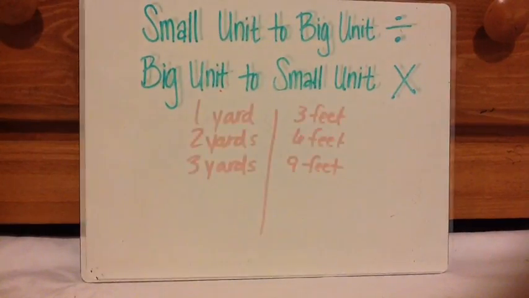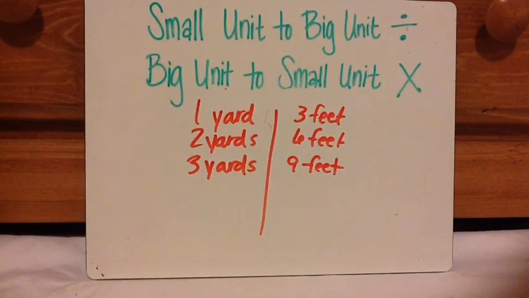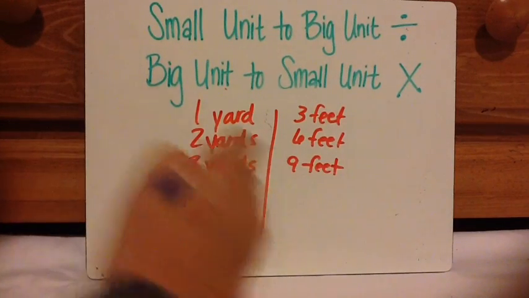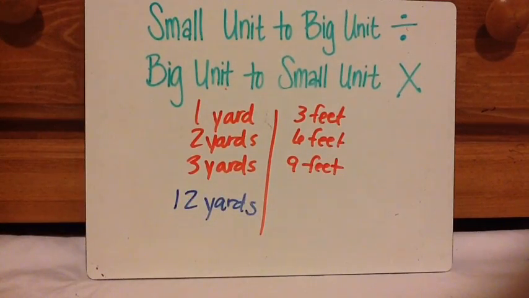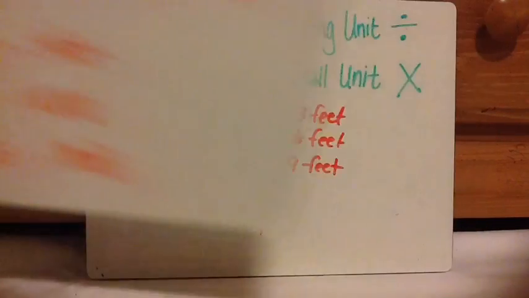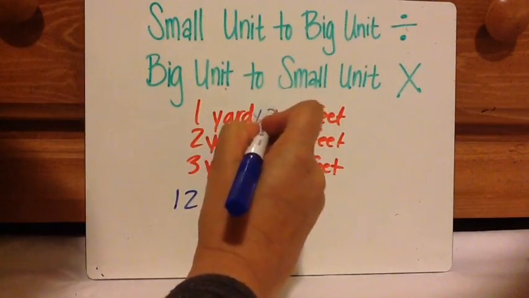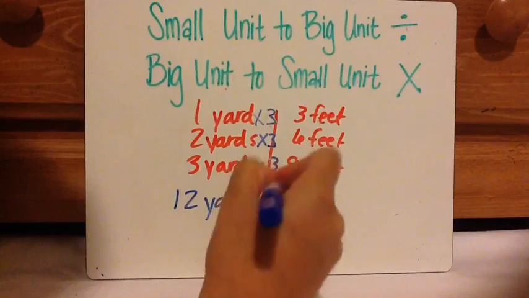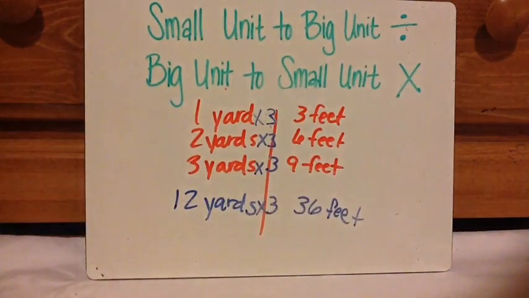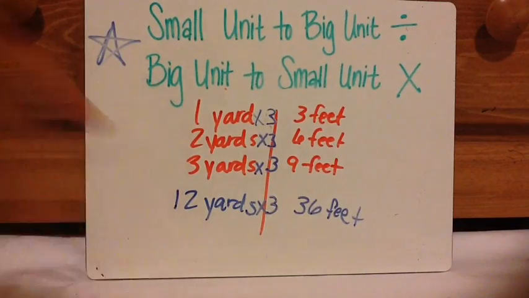So let me give you another one. My students will get a question like this, and then the main question will be, what would it be if it was 12 yards? So the table is set up and it's filled out and everything. My students just need to look at their mathematics chart and be like, well, 1 yard equals 3 feet. So that means every 1 yard I multiply by 3. And so then when you do this, you get that. So you have to use this rule, your mathematics chart, and then you're able to figure out how much it is.